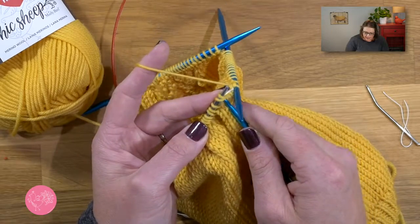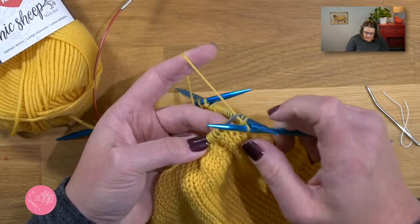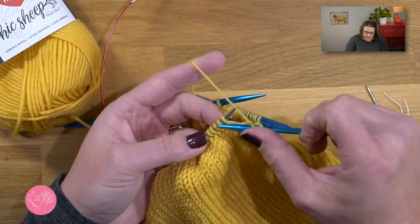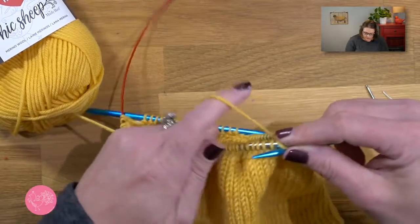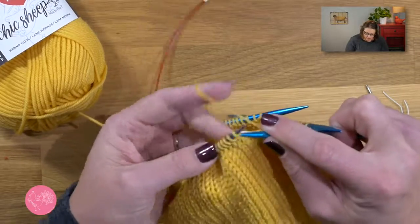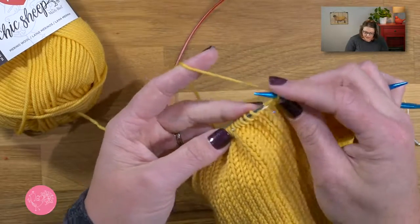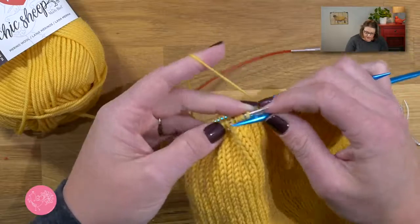Just like before, I will knit 2 together on this first one, and I will pull the yarn and tug my needle so that way that stitch is nice and tight to that one. But for it to stay in place, I also have to knit the next stitch, keep that nice and tight, and then carry on. So I'll get my 14 here. There's 14. I will slip as if to knit, slip as if to knit, put my left needle on the front leg of those 2 stitches and then knit them together.